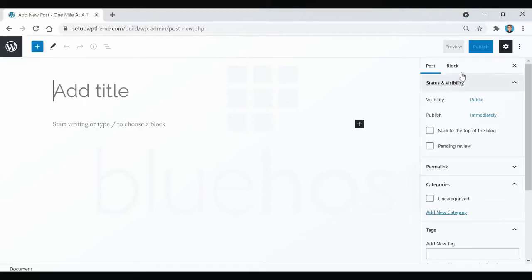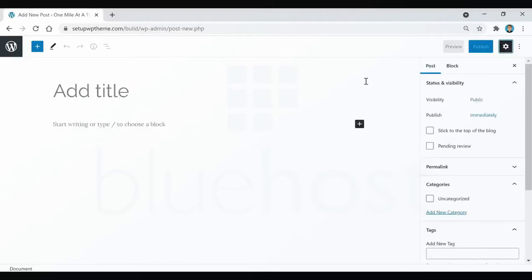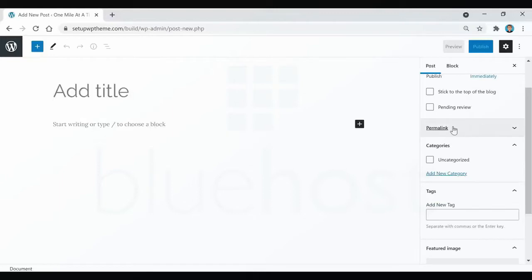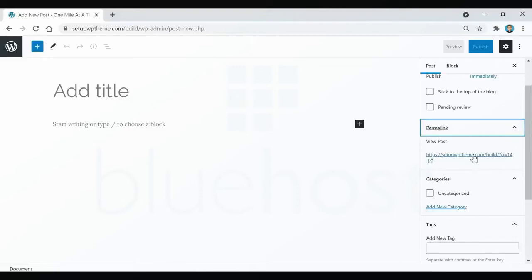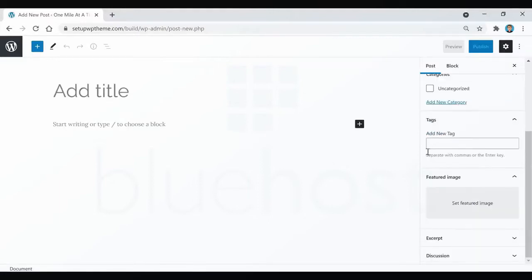And right here on the right is going to be the sidebar for our post. And if you click this button right here, you can make it disappear. So if it ever disappears, you can click this again and you can show it. And then if we scroll down here, you'll see all the different things that are on the sidebar, like the permalink settings where we can decide what we want our link to be called. And then also our categories, which we'll get into. We'll create categories for our site. And then tags right here. This is basically just going to show Google and other search engines what our post is about. And I'll also get into those.